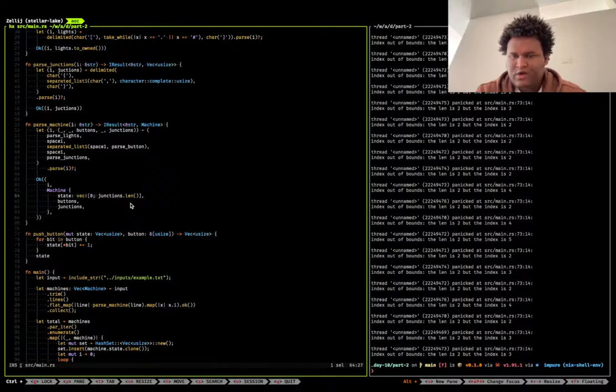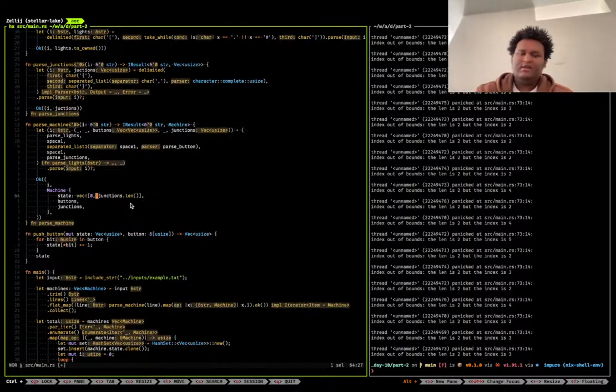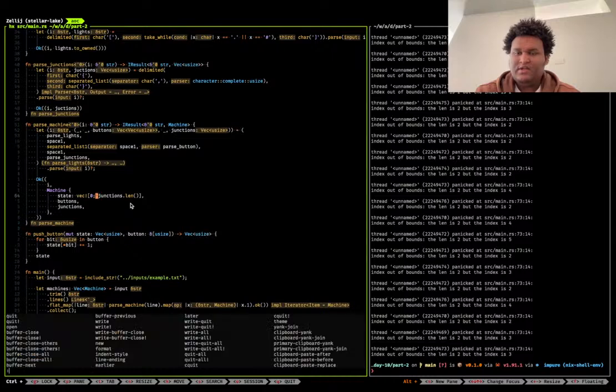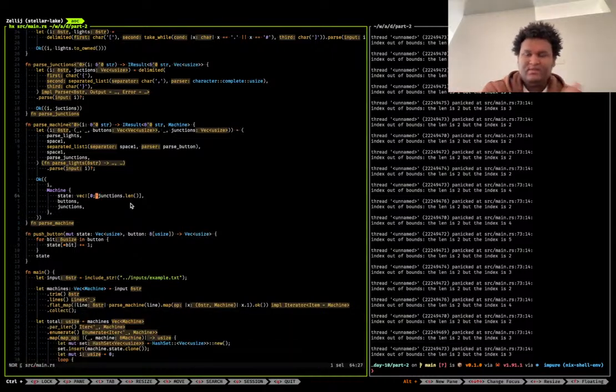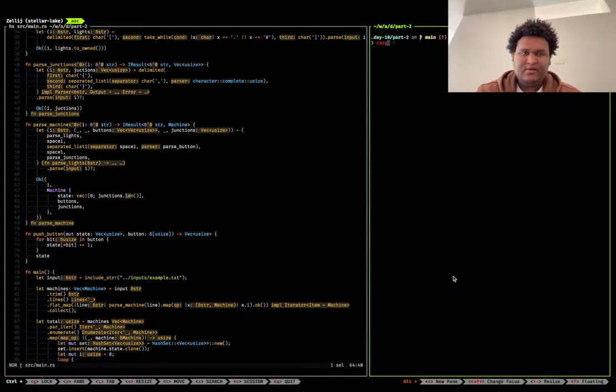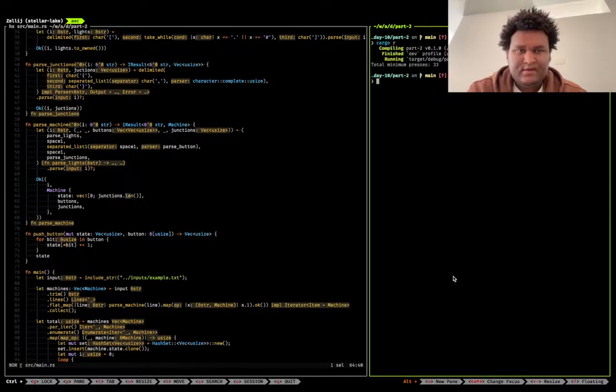If you just do a comma here like I did earlier, this will just be a list of 0, comma, and then the length of the thing. But if you say semicolon, it's 0 repeated by the second number I give you, which is the length. And that's why we were getting a bunch of index out of bound errors, because it was always ending up as a vector with 2 elements inside of it.